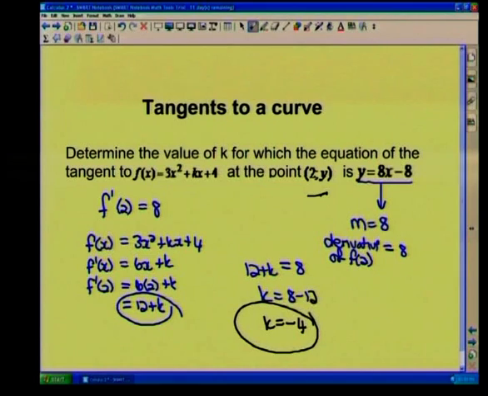Okay, so that was easy enough to do. We found the k. And do you agree with me at this stage, if we wanted to find y, we would be in a position to do that because we know what k is. So we've got the equation now. But they didn't ask me for that, so let's not go there.